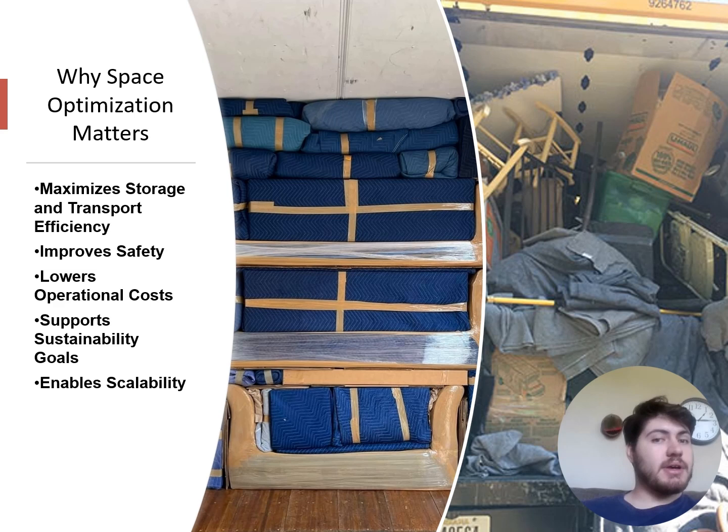Now, space optimization might sound simple, just pack things better, right? But it's actually one of the most practical and impactful forms of optimization, especially in logistics and warehousing. Say, for example, you could fit 20% more inventory into a delivery truck without compromising safety. Well, you reduce the number of trips needed. That directly lowers your fuel costs and emissions. So there's also the cost-saving factor associated.